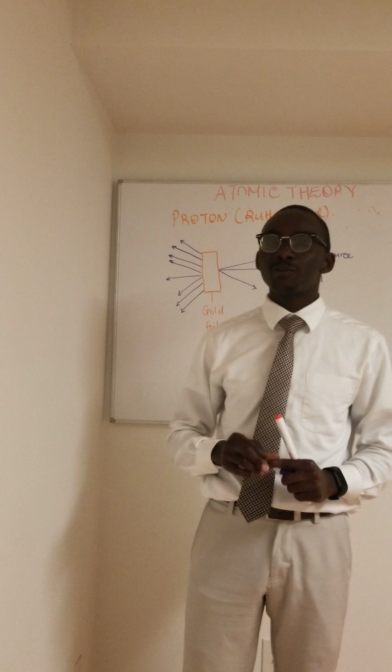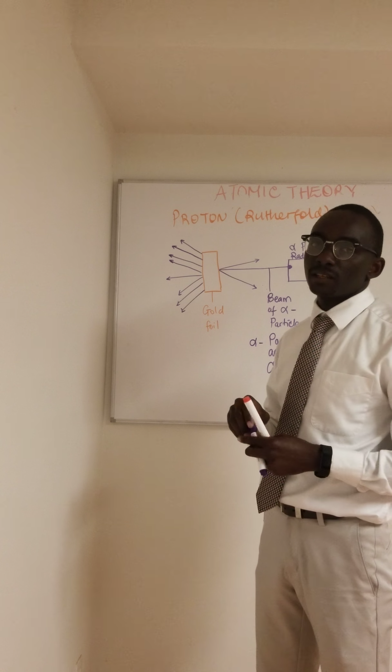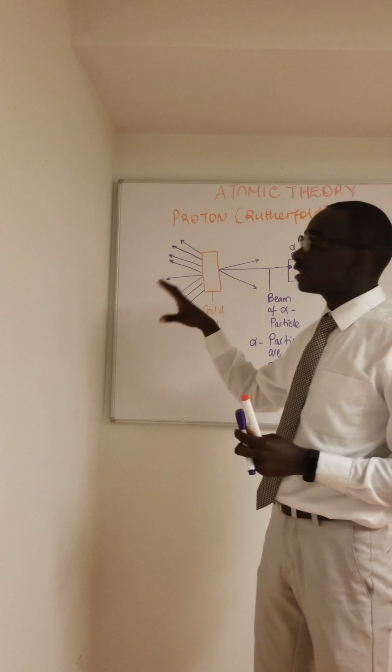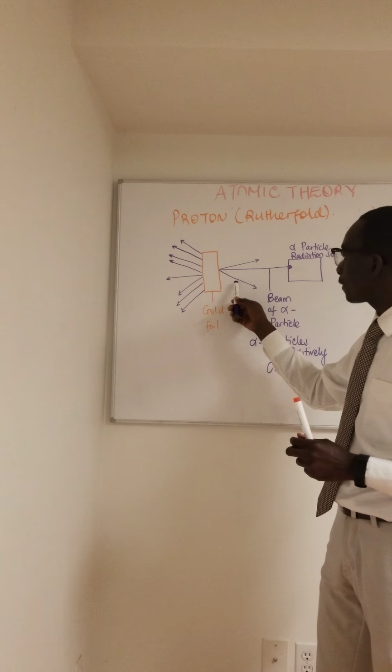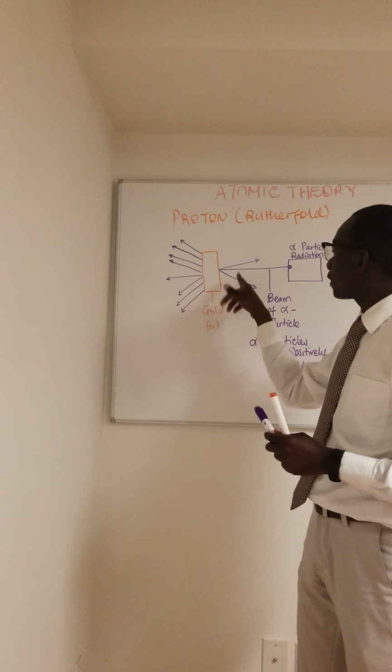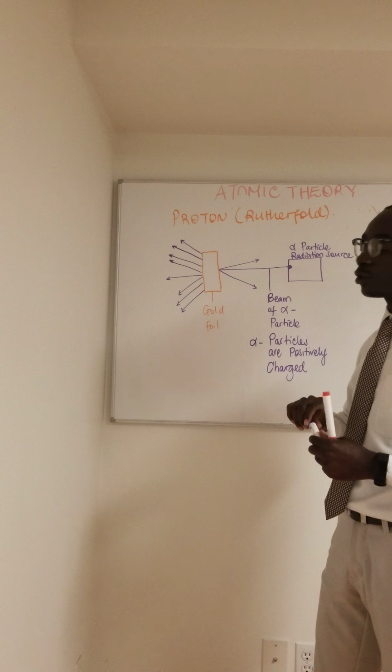First of all, you see that most of the alpha particles pass through the gold foil, meaning that the foil is mostly empty. Then only a few of them were reflected. If he wasn't so keen, he was going to miss this major point, but he was so curious about why these rays were directed back towards the alpha particle radiator.